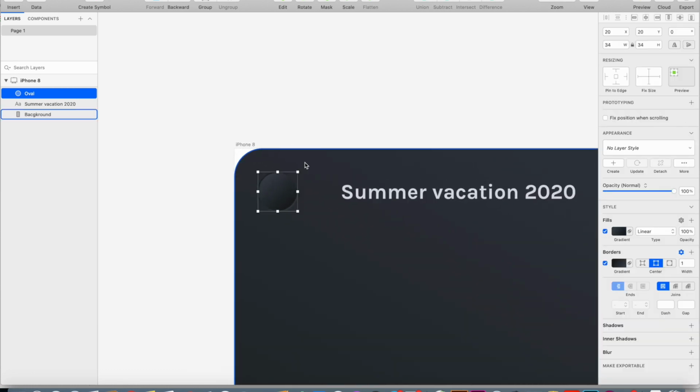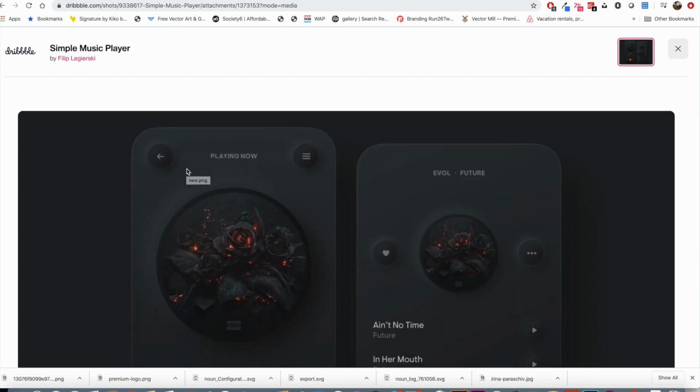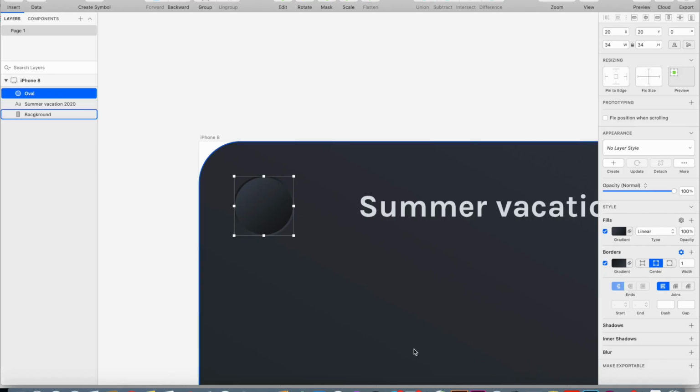So we're halfway there. If you take a better look at this shot, you can see that the shadows here are making the whole difference. So let's add the shadows. Here on the top left, this guy uses a lighter shadow, and on the bottom right he uses a darker shadow. So let's open up again Sketch.